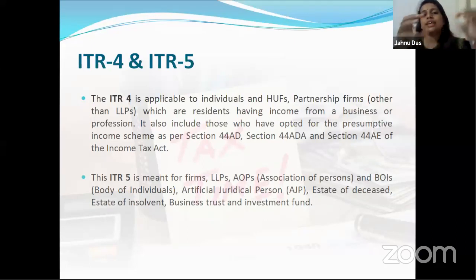Now, what is the income tax department saying? The department is saying that out of this rupees 50,000, you also have to consider your expenses. You may have to acquire your raw material, you have to pay wages, salary to the staff, suppose you have any. So out of this 50,000, the tax department says that we will take 8% of that amount, and that will be considered as your income. This is presumptive taxation, which we talk about. So suppose you mention 50,000, the tax department will automatically calculate 8% and mention that as your income amount. The tax amount will be calculated on that 8%. Clear? So I want to quickly show you how this income tax return works.